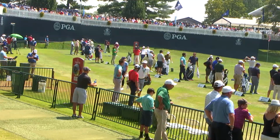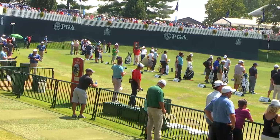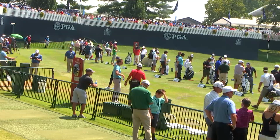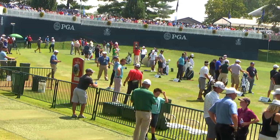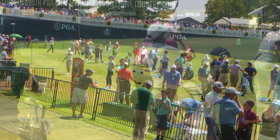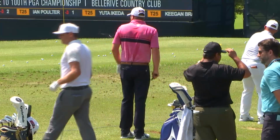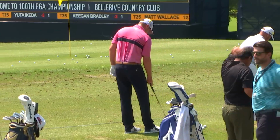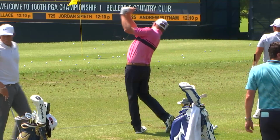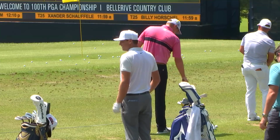He started working with Phil Kenyon on his putting, who is regarded as one of the finest putting coaches in the world. Kenyon is not as well known over here in the States as he is in the UK, as that's where he is from. Pete Cowan, who's another extremely well-respected coach out here on tour and also from the UK, is helping him with his short game. And then, of course, Butch Harmon, who's a guy who we all know. That's a look at Jason Kokrak, who's also a guy who can hit the ball a prodigious distance. But Gary Woodland talked about in his interview how this is the best he's ever felt with his game. He's driving the ball as good as he ever has, and the putting is really coming around.